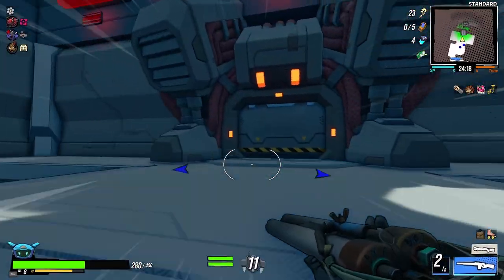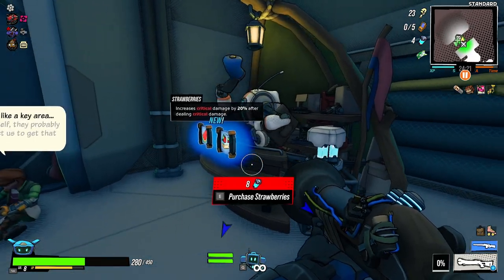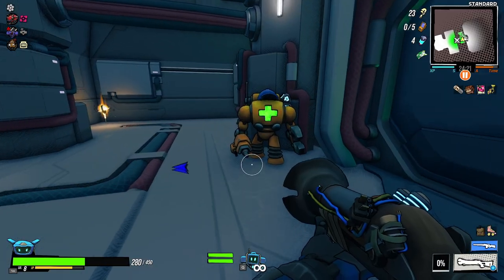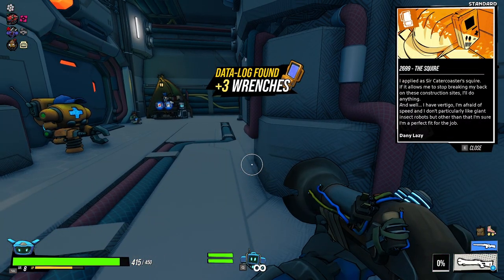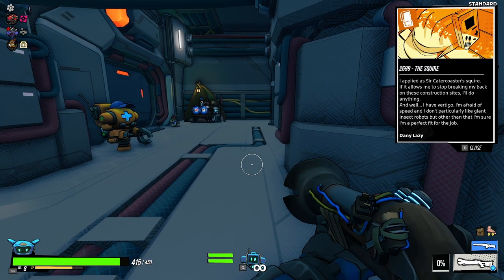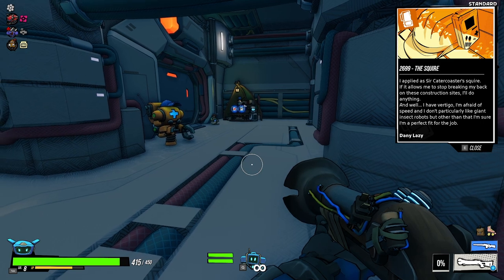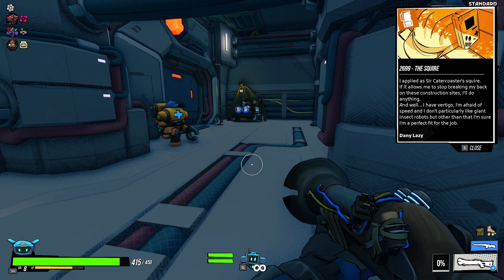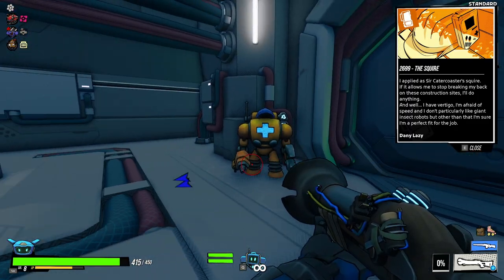Next chance I get for a level up, if it gives me something to increase the... Oh god, it's a boss. It's the first time at this boss. Strawberries and watermelon. I wish I could take them. Oh, hello! I applied as Sir Caster Coaster Squire if it allows me to stop breaking my back on these construction sites. I'll do anything. Well, I have vertigo. I'm afraid of speed, and I don't particularly like giant insect robots, but other than that, I'm sure I'll be a perfect fit for the job.